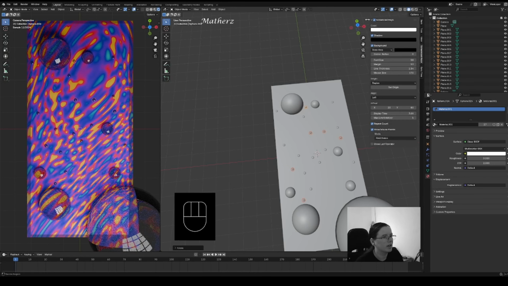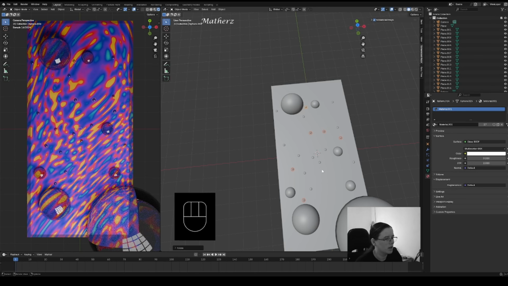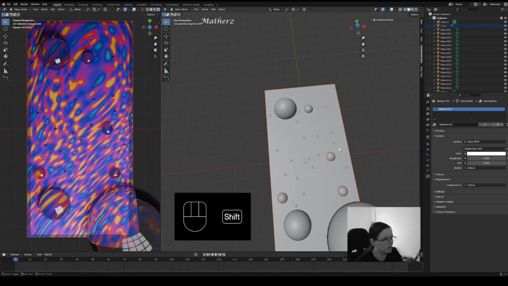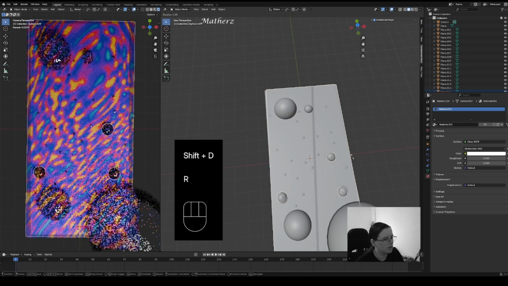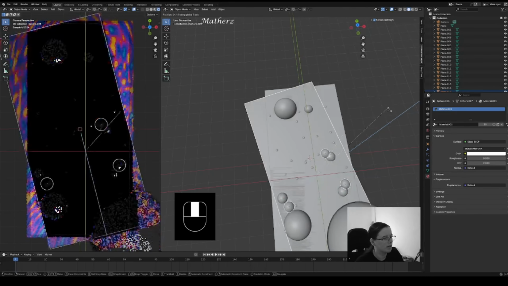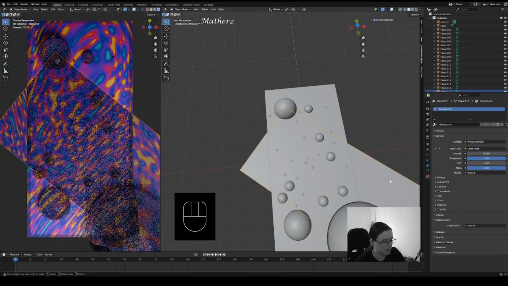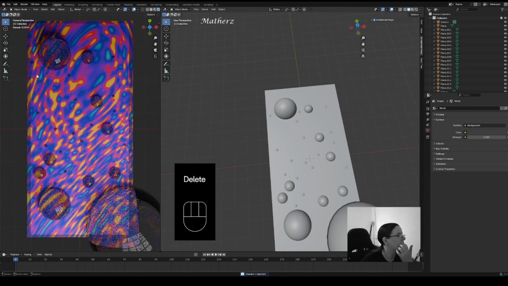Yeah, I completely forgot again. Oh my gosh. Absent-minded me. Right, so, for those of you who don't know the controls right here, let's go with this. So click on these, hold Shift, and then we're going to go Shift D, and keep it where it is. R for rotate. There we go, R for rotate. Yeah, rotate those around, just get rid of that extra background that you've got there. And then you should have some nice little kind of pieces just on a funky phone screen.